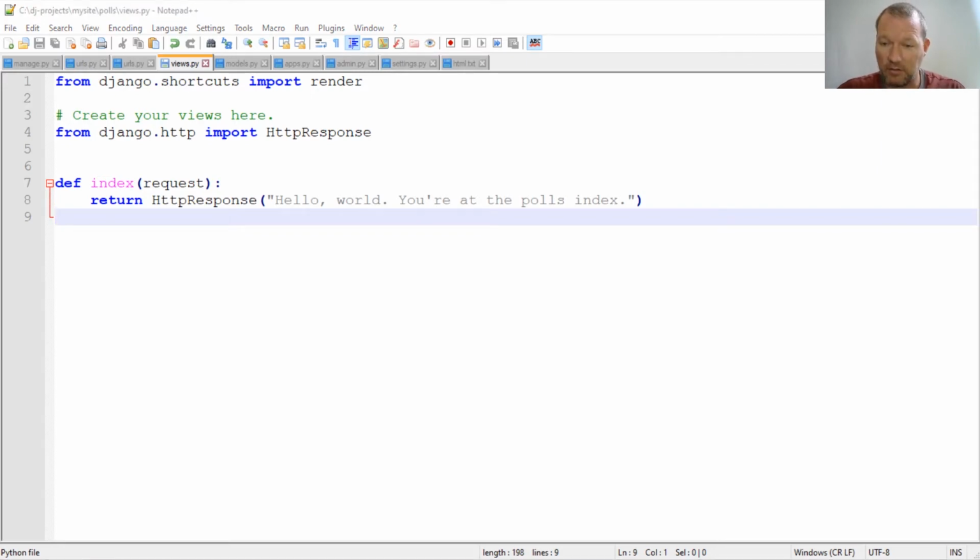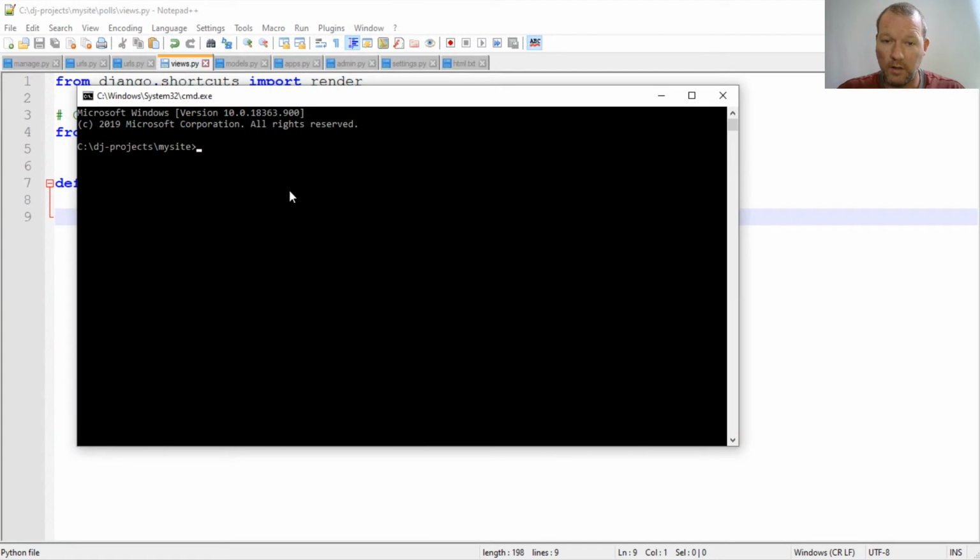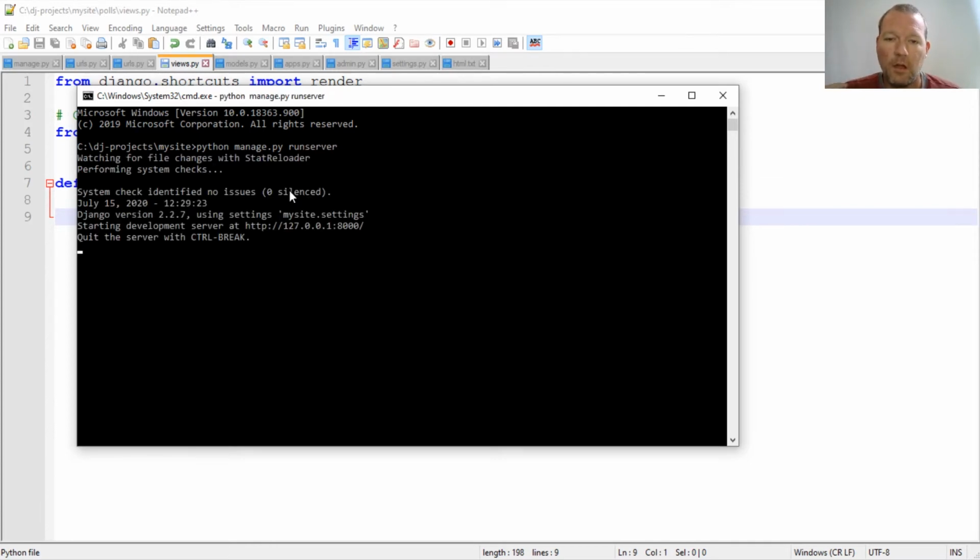So let's just go ahead and run this. If you're new here, thanks for joining us. This is what we do: python manage.py runserver. So we're going to bounce around a little bit, but the main thing is we're going to be learning about how to do a header in HTML, and just for a little flavor, we're going to learn how to center it.